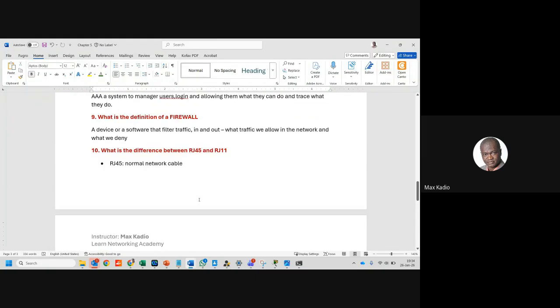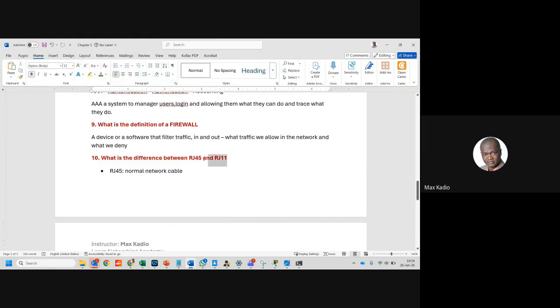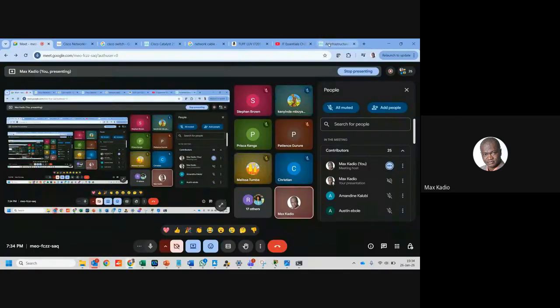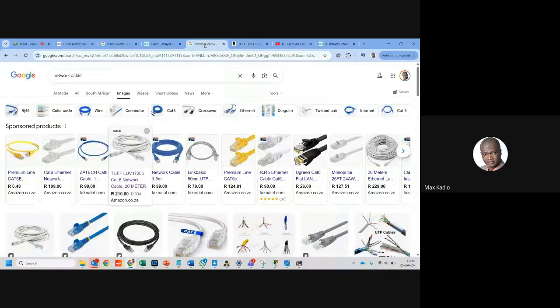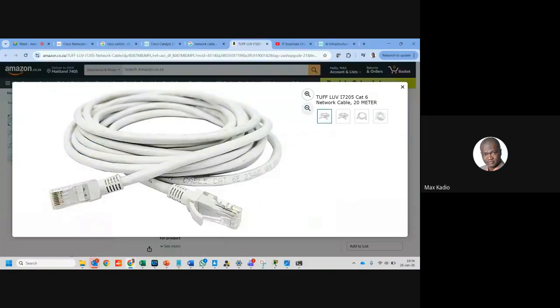So all these things at the CCNA level, I bring equipment, we do the configuration, we do a lot of nice stuff. Now, job interview, cabling. What is the difference between RJ45 and RJ11? RJ45 is a normal network cable, like this one. This is RJ45. We have 8 pins. I'll bring it also on Saturday. 8 pins.